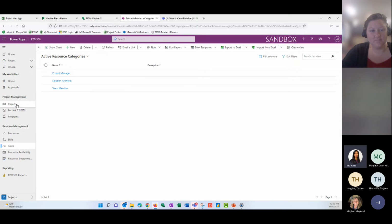So that when you create a project, the template's already there instead of building them all out one by one. I chose not to show that today because part of the fun of this session is actually adding in those tasks and looking at how we would interact with them. But even with a schedule, there were options to add new tasks, and you can drag and drop them into place. So you still have all those options.